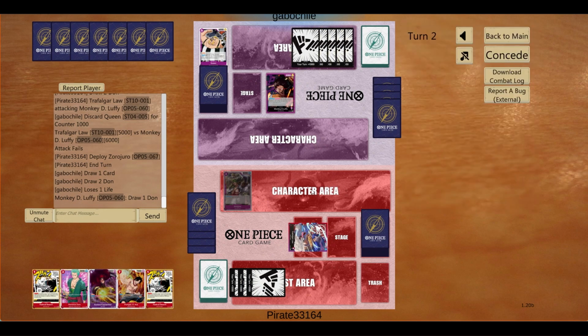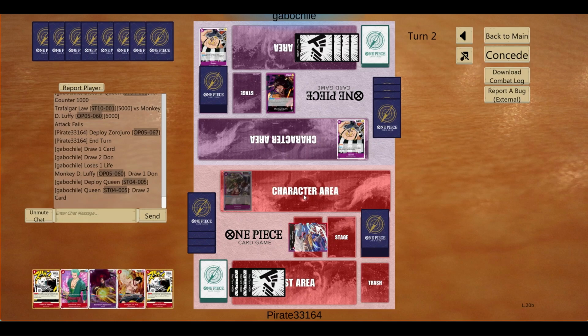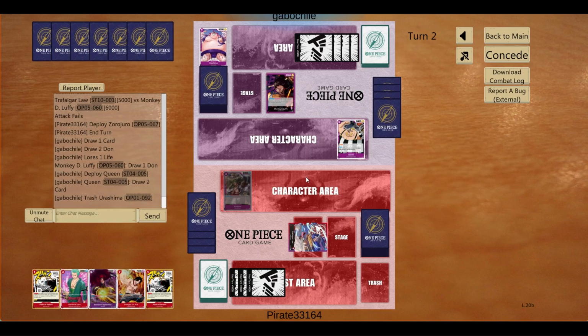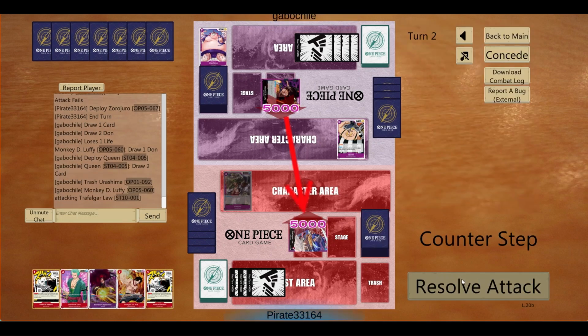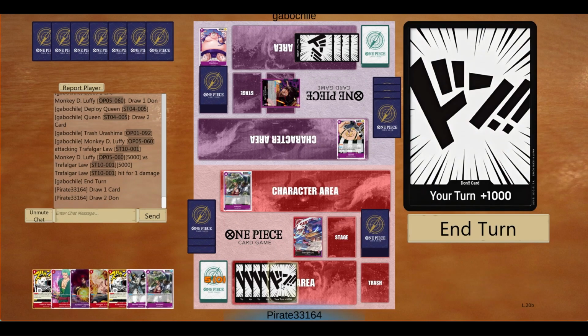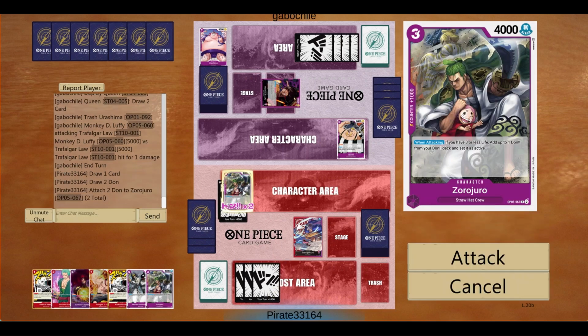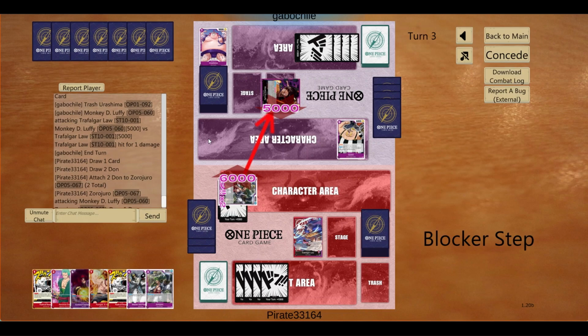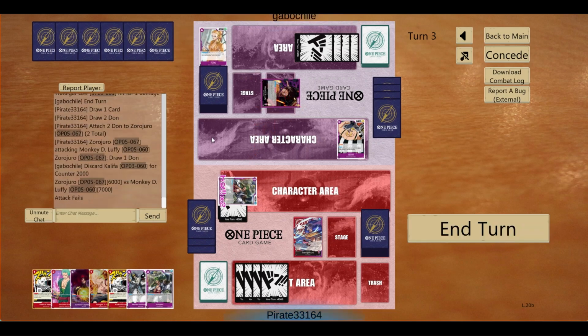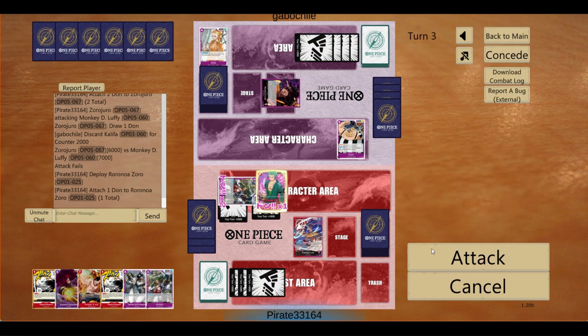So they have, what, 5? Alright, they do a blocker. Draw 2, trash 2. Alright, they got the Urashima build. I'm okay with that, just so we can get some stuff here. So I'm going to launch a couple attacks, draw out Don, we get another Zoro. So I can do this. Okay, that's fine. And then drop this Zoro. We'll do it again.